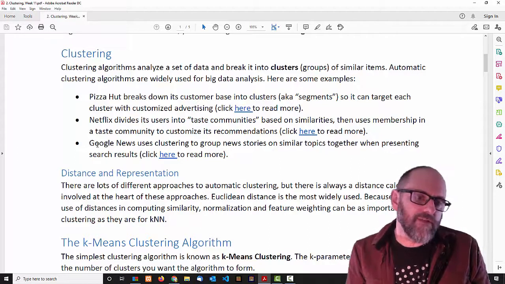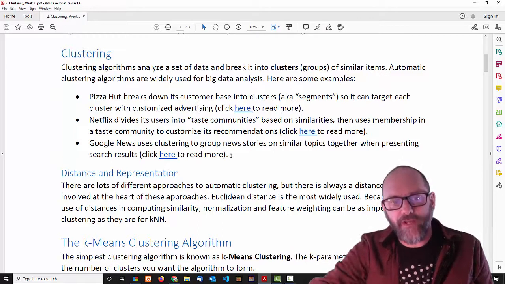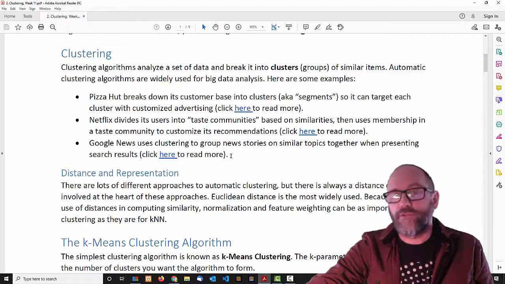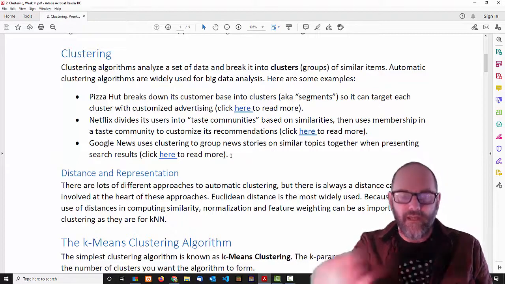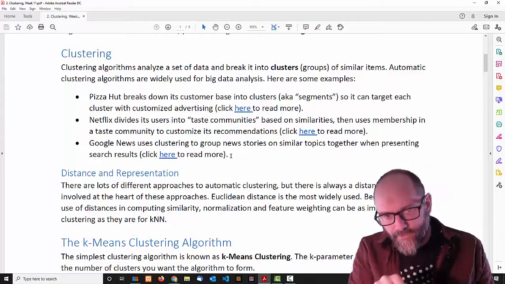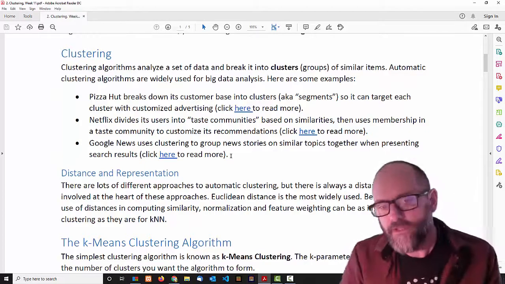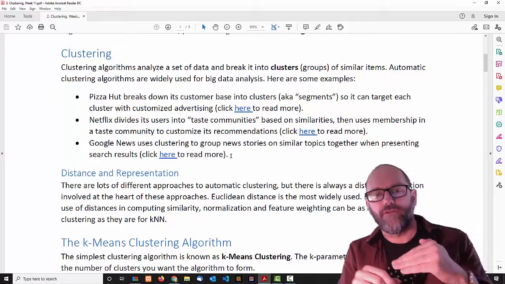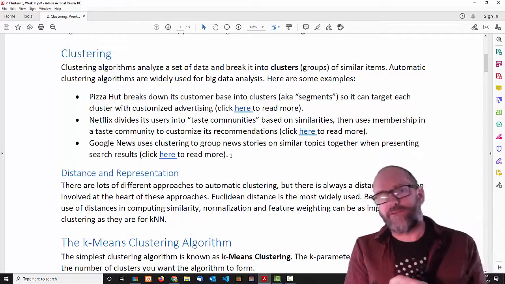And then Google News, and unfortunately this example doesn't work anymore. Last year it did, but Google apparently has changed the way that it does its news search. So it used to be that you could go into the news section of Google and search on something like election, and you would get kind of a lead article and then a bunch of other similar articles kind of bulleted underneath it, and then you get the next one and there's a lead article and a bunch of other similar ones. So it's clustering the news articles and sort of recommending to you the one that it thinks is the best, but then showing you the rest of the cluster.